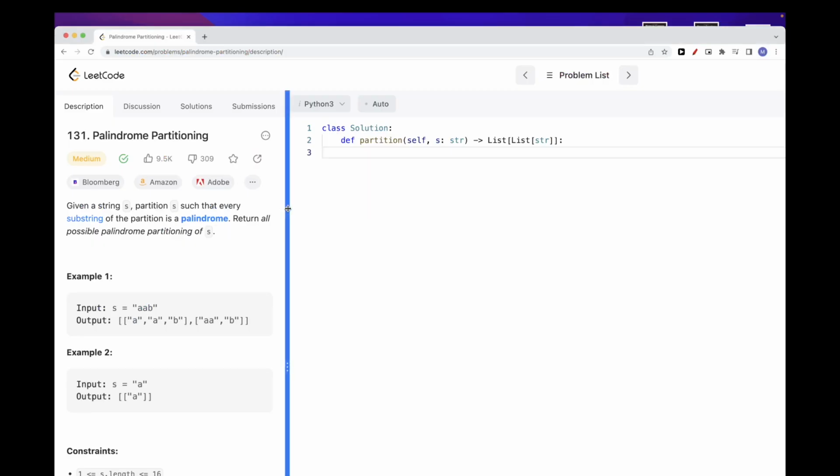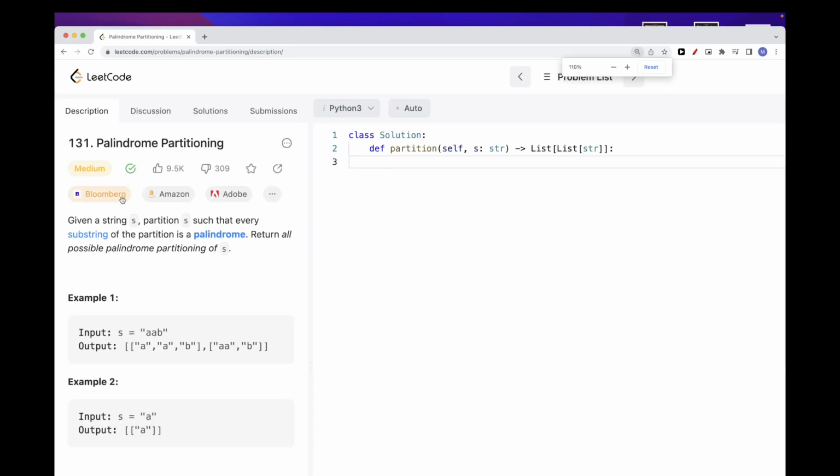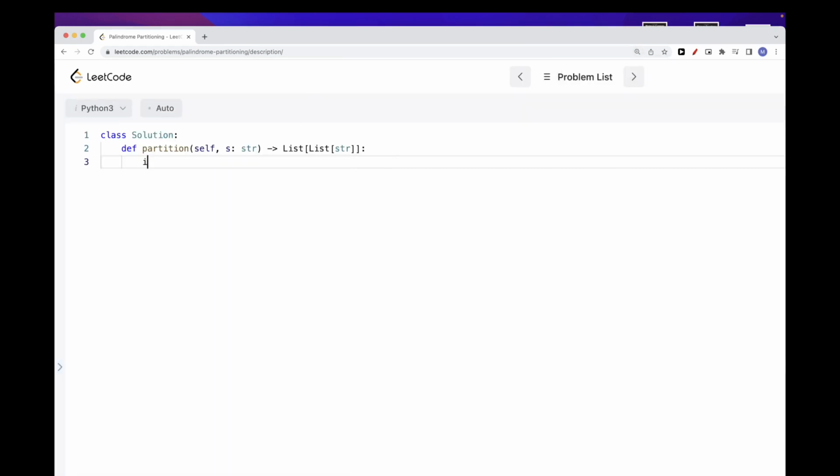Okay, so now let's implement what we saw in the overview. So what do we need here? What we need first is our helper function that we spoke about. The state is going to be the remaining portion of the string and the path so far. And then we want to try all the different lengths, right? And so we just go for the range, and the minimum length is 1, right? Up to the length of the remaining portion of the string, right?